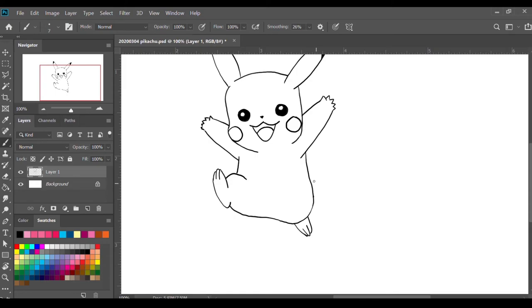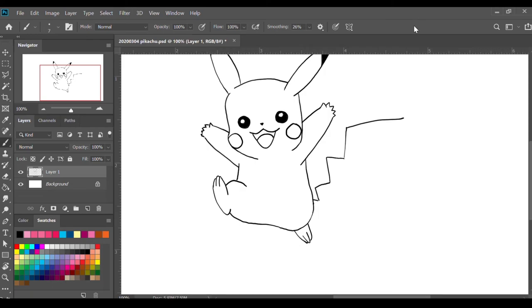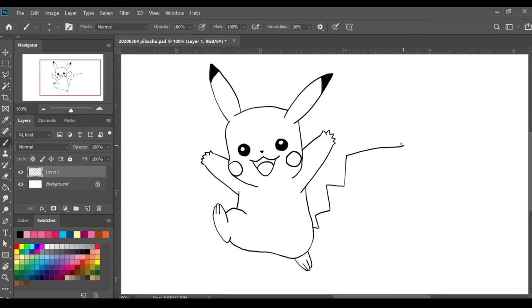And for the tail, I'm gonna pick a point somewhere in the middle of this long line on his right side here, and draw a line outwards, a straight line, and then upwards, go back out, and then up, and then outwards, and then up, and then outwards, and I'm gonna go up again, and then we're gonna go in again towards his body.